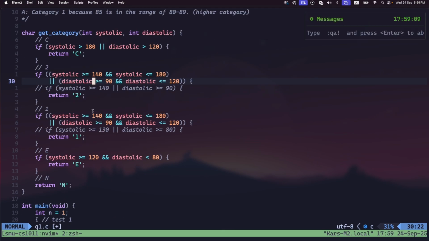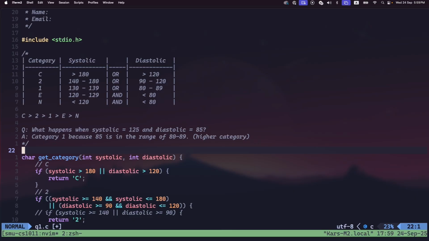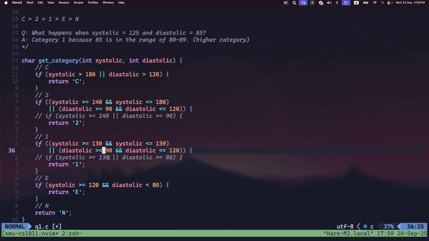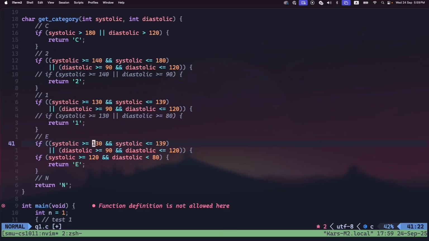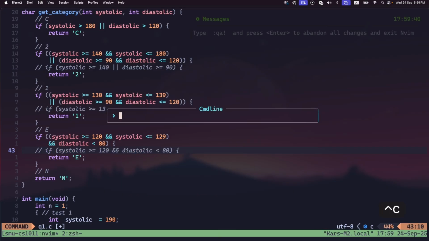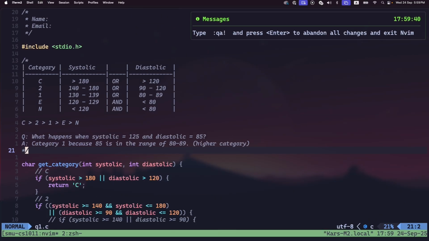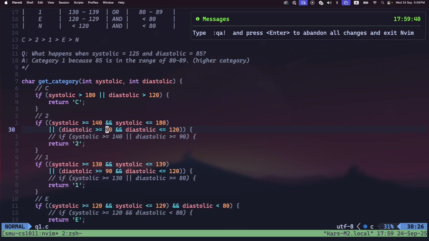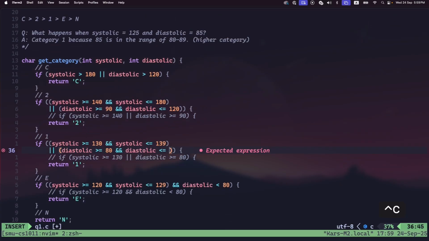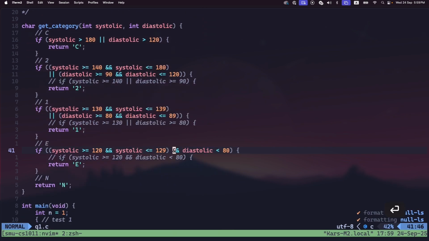I can say this is 130 to 139, and the other one is 120 to 129, and then this one is diastolic less than 80, this is an N, and then this one is 80 to 89. So yes, you can do this. This is perfectly fine. Choose whichever you like.